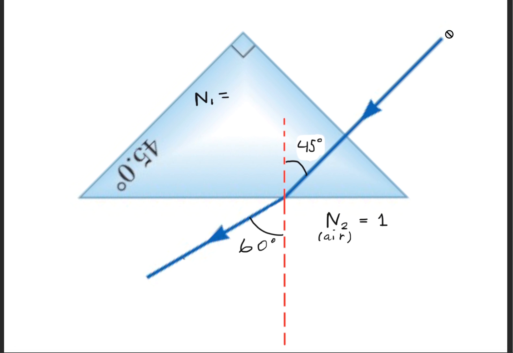So once again, just to describe the diagram, here we have the incident ray, it's coming into the prism, and this is n1, and it's 45 degrees from the surface normal. And it exits the prism at a 60 degree from the surface normal.